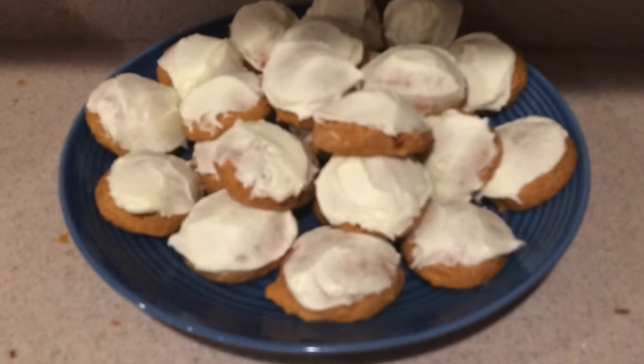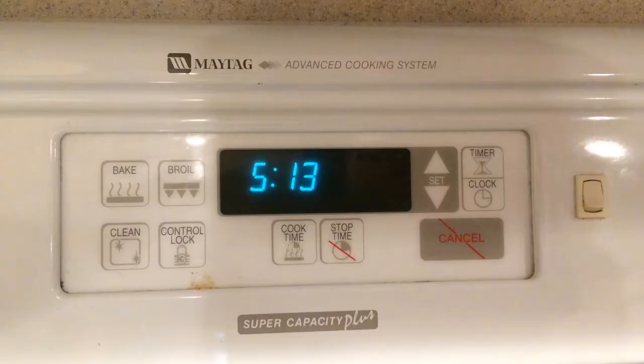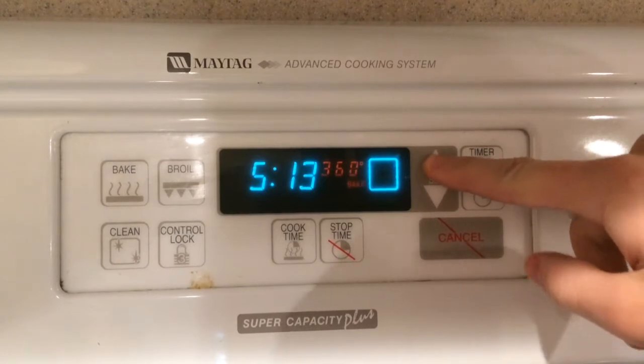Today I'm going to show you how to make these pumpkin cookies. They even have a cream cheese frosting on the top, so let's get started. First, preheat the oven to 375 degrees.